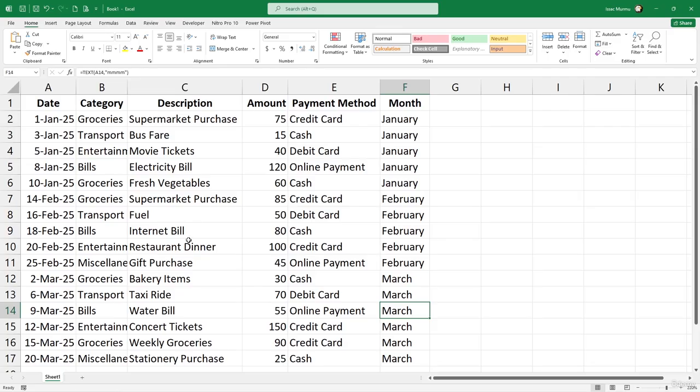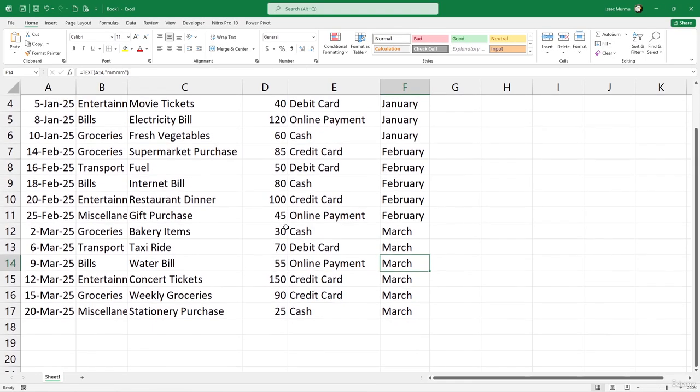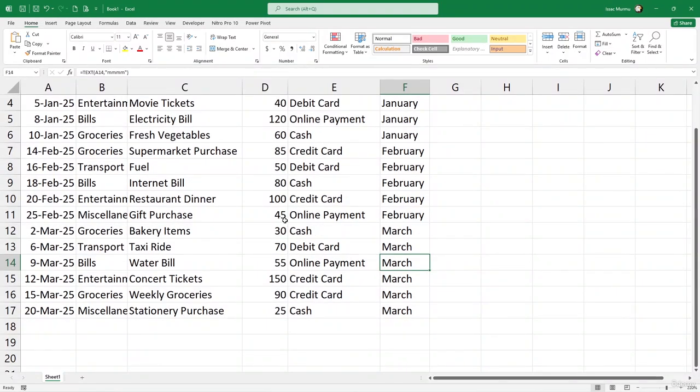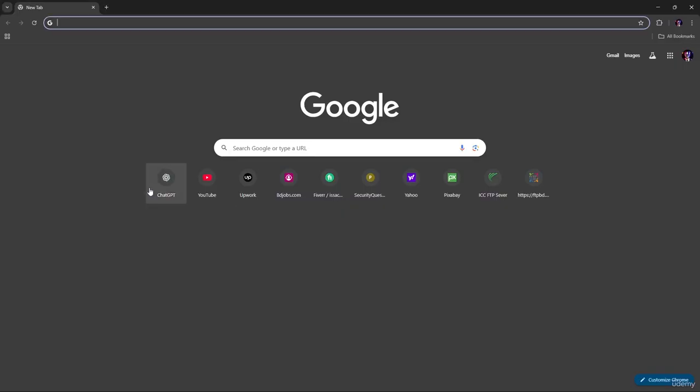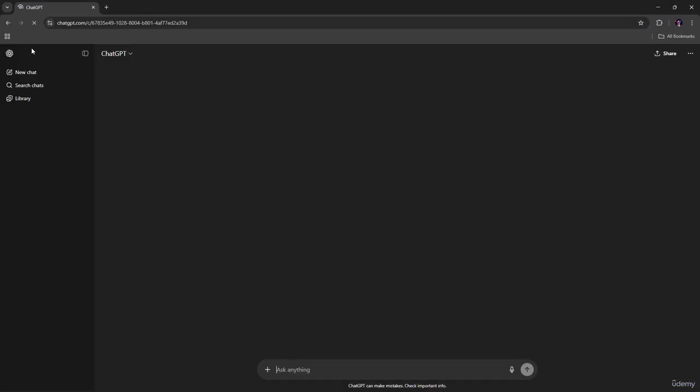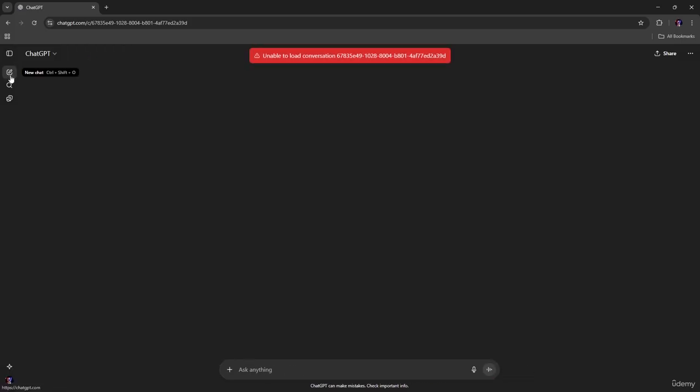Next, let's use ChatGPT to help us generate formulas for automation. We need to open up ChatGPT and write a prompt.